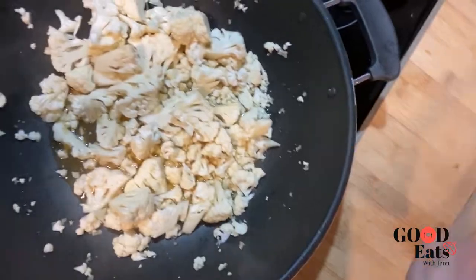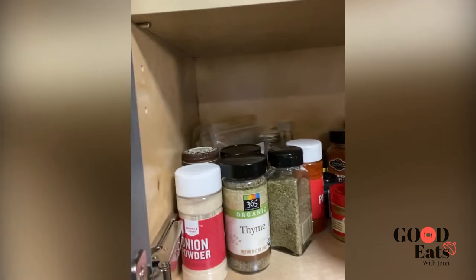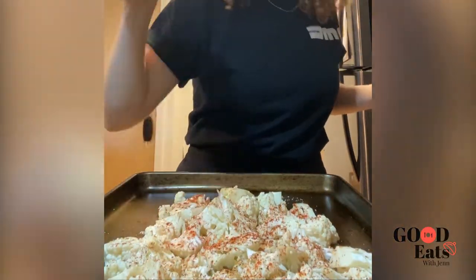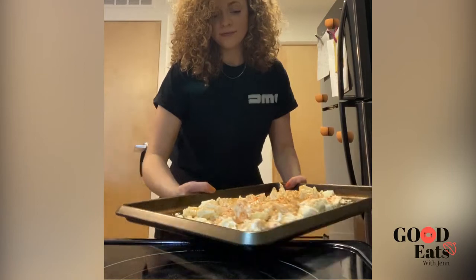Let's transfer it to the baking sheet. The oven's ready. We still need to season. I'm pretty sure knowing you, you have all the seasonings I'm going to ask for. Chili powder, paprika, garlic powder, maybe some cumin, and maybe some black pepper. Smoked paprika, chili powder, we got pepper, and we need some cumin. Am I seasoning the cauliflower? Yes — load them up. A little chili powder, a little sprinkle. Ready to go in the oven? Are they mixed around, good seasoned? Yes. Looks great — stick it in that oven. It smells so freaking good, Jen.